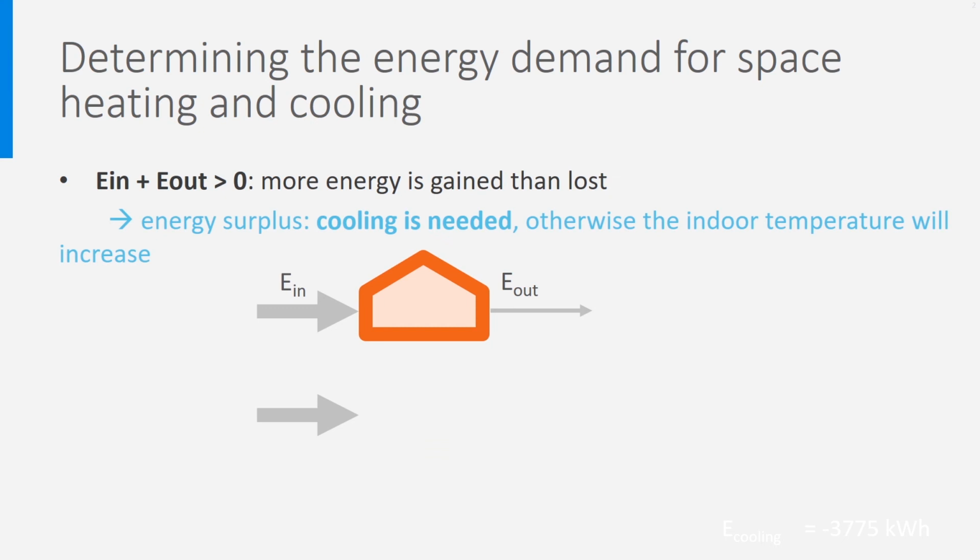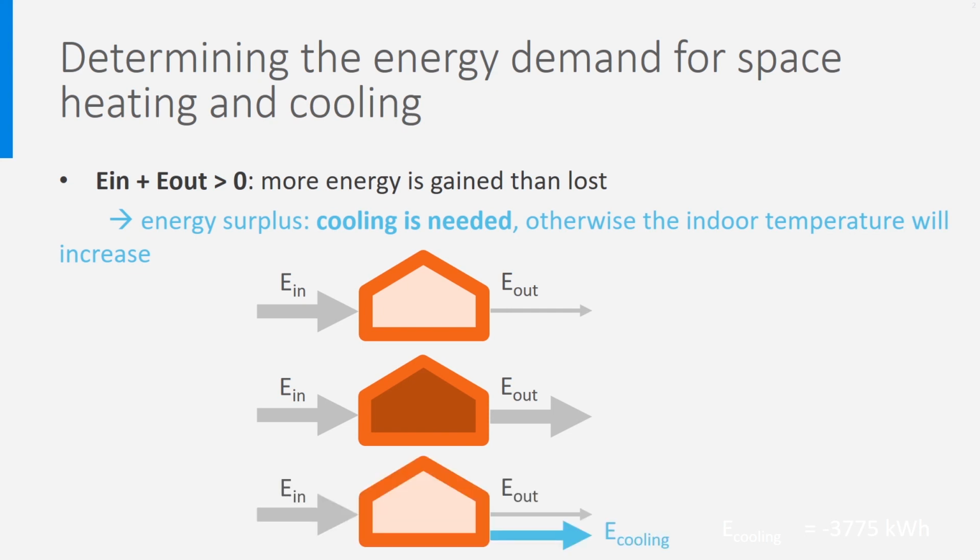If the balance is positive, this means that more energy comes in the building than it leaves. There is therefore a surplus of heat that can be compensated only in two ways, again because of the law of energy conservation. The first way is to accept an increase of the indoor temperature, which will automatically increase the energy losses. As an example, if in summer you accept a temperature of 40 degrees inside your house while it is 30 outdoor, there will be much more heat losses to outdoor than if you want to maintain the indoor temperature at 30.